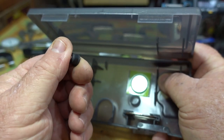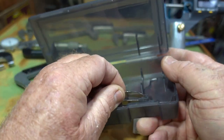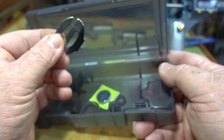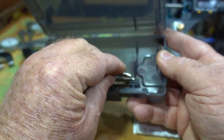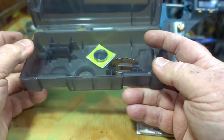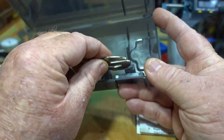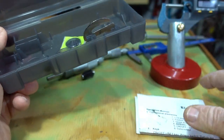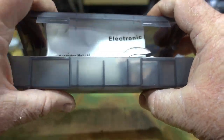You get a spare battery, but this is the thing I wanted to ask — can anyone tell me what that is? I have no idea what it's for. It's meant to be there because it slots into this part of the box, so it has its own little position to slip in. There's no mention of it in the instruction manual. If anyone's got any idea what that thing is, I'd love to know — let us all know what it is.